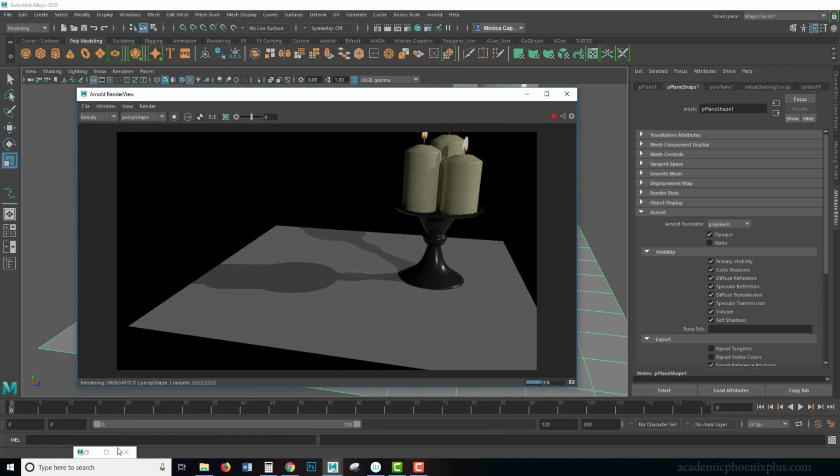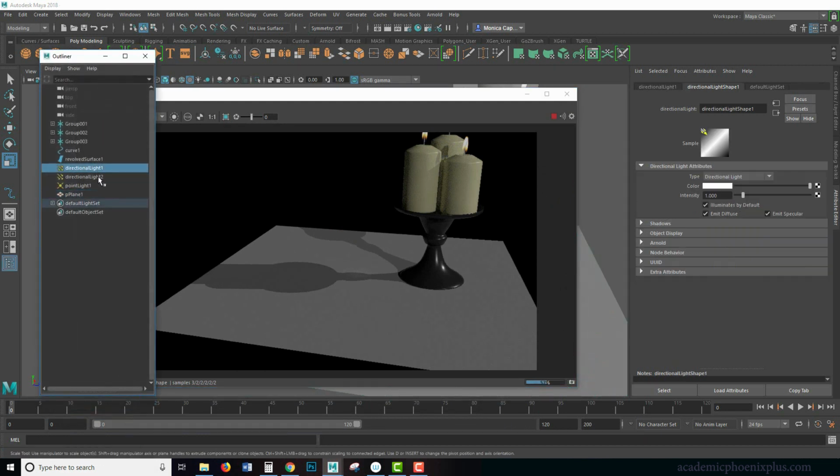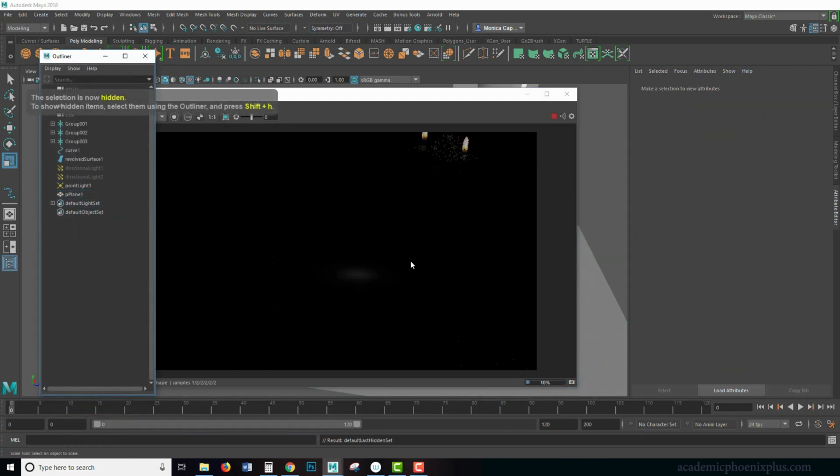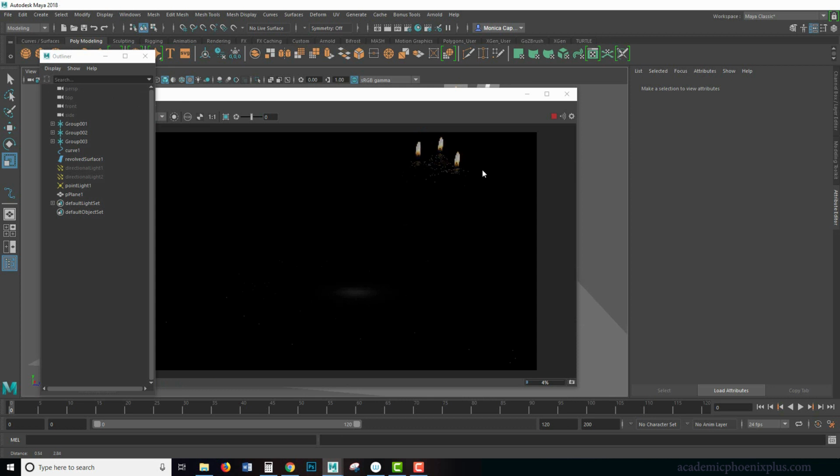And right now our point light's not very strong, so I'm going to hide my directional lights so we can see the effect. Now it looks like our candles are in fact emitting light, but that's just an emissive map. So it does shed a tiny little bit of light, but not enough to make a difference. And not only that, it doesn't flicker.